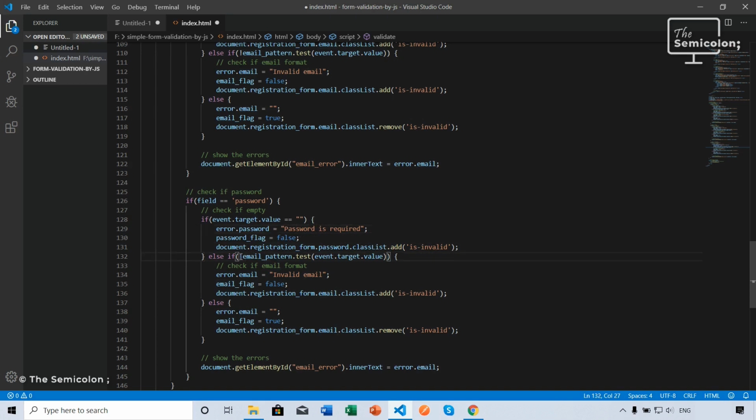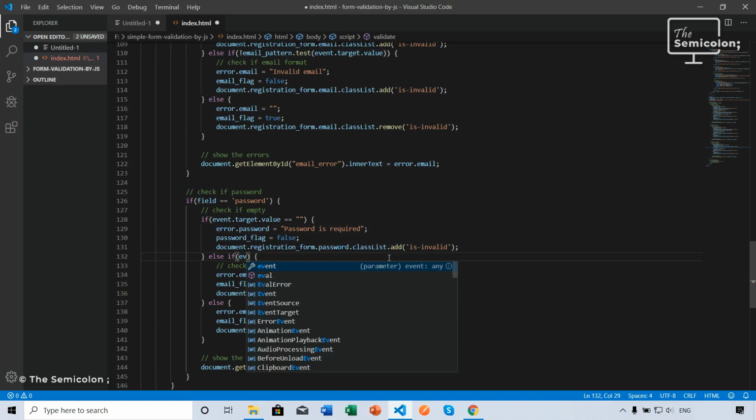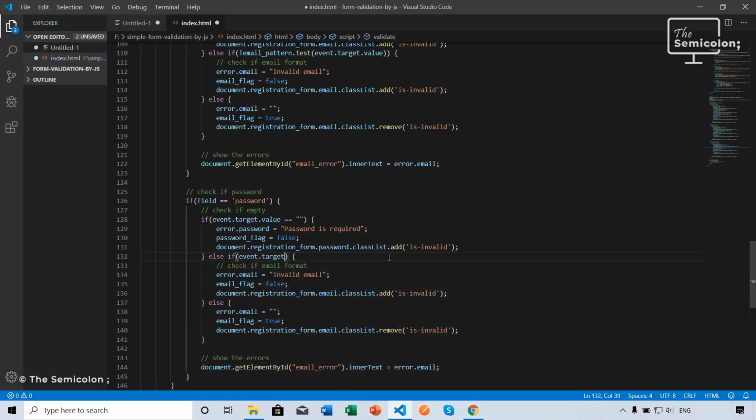So instead of this, we will check if the length of the password is less than 6. So if this happens, error.password will be password is too short.